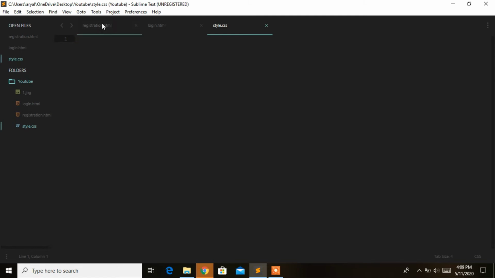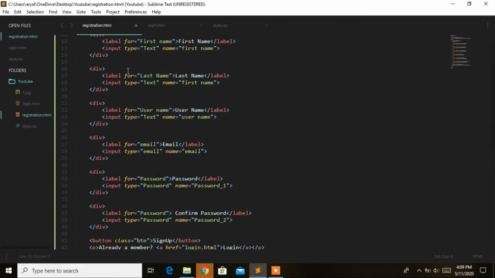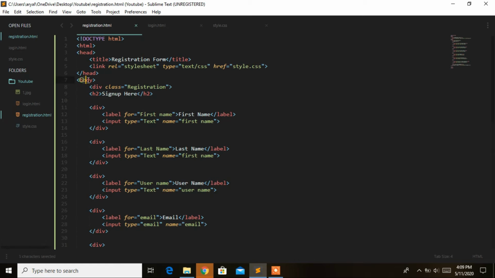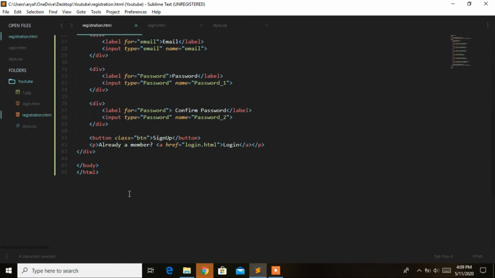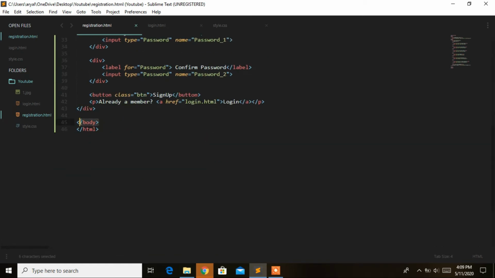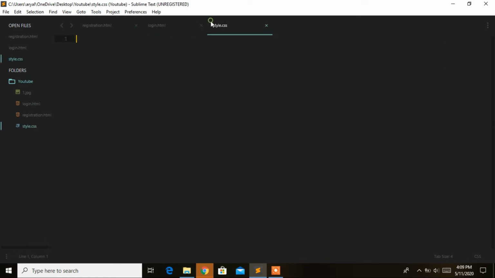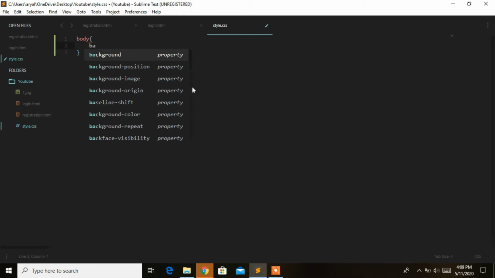So first I will provide CSS for the body section. The body section starts from here and ends here. For body, I will provide a background image.